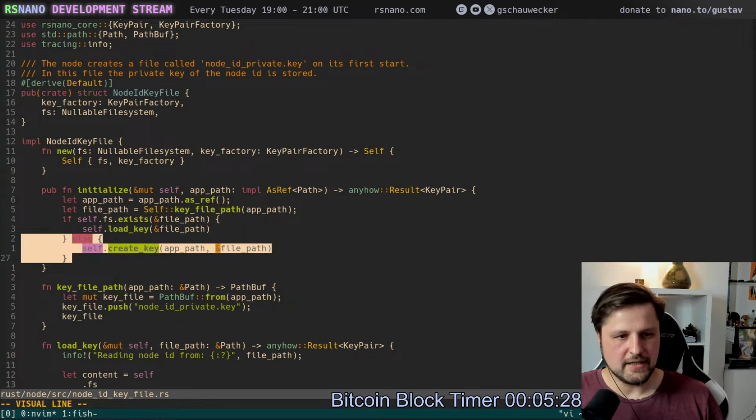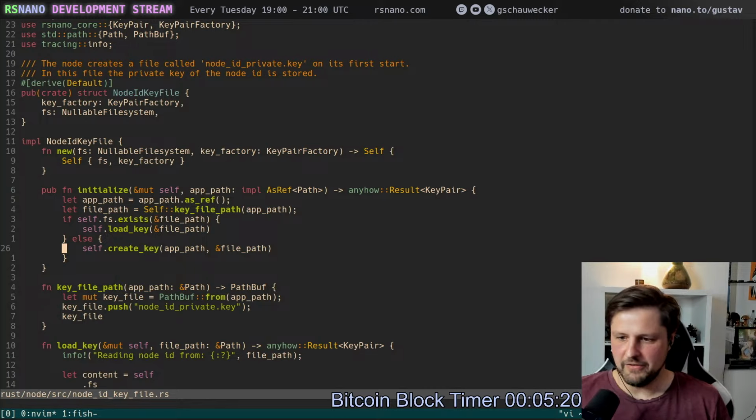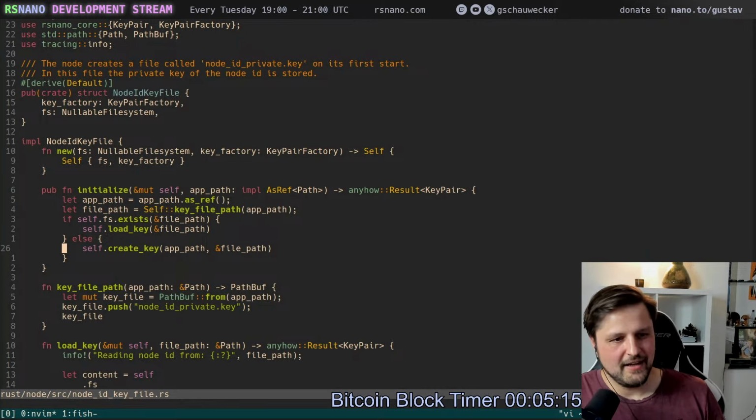And I wrote unit tests for this, and this is now the interesting part, because I wanted to do this in the nullable fashion that I talk about so often. So that means I wanted to write the tests in a way that they don't actually write files and read files. But the tests should look like we work with real files. And that's what I did here.